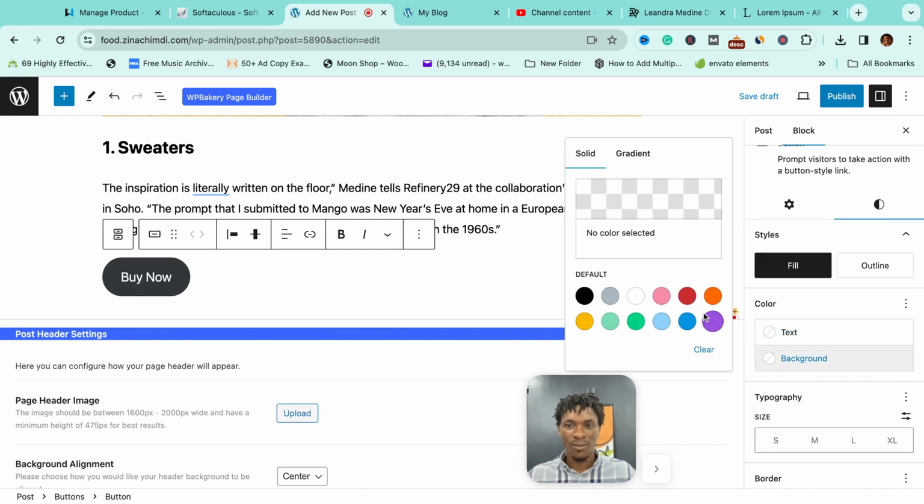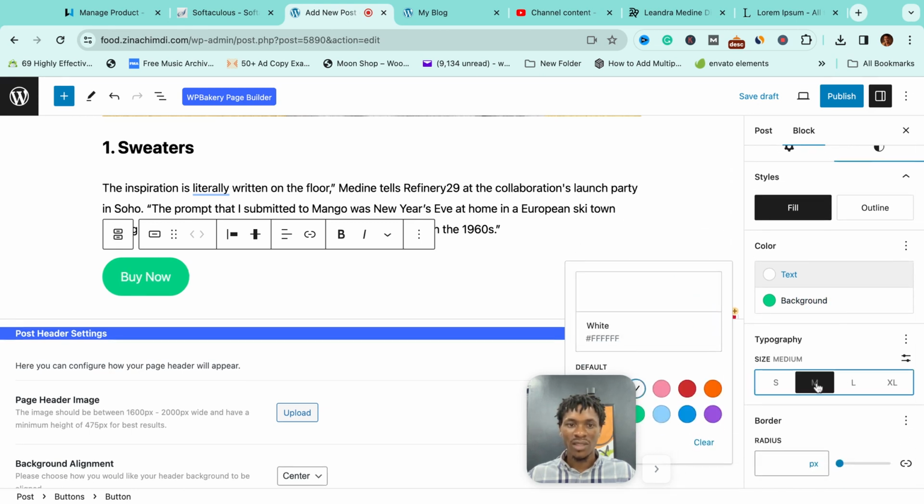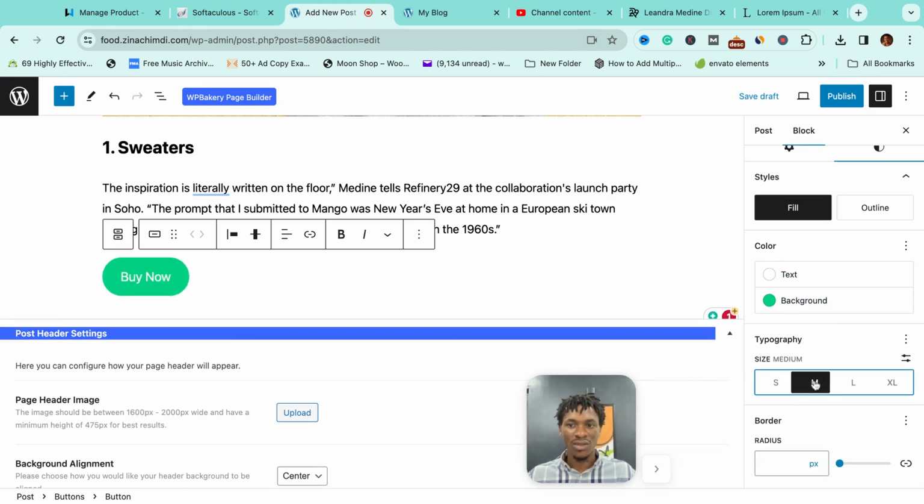Then here you can change the color of the text and the background of the button itself. Maybe I want to use a red or a green, and then the text, if I want it to be black, anything. And then the size of the text, small, large, however you want it. Corner radius is already rounded. That means in case you want yours to be straight, you don't want your button to have that round edge. The more you increase it, the more round-edged it is.